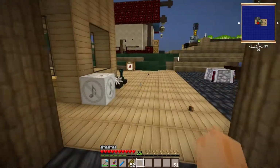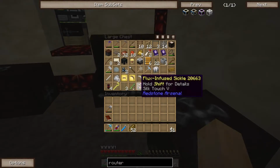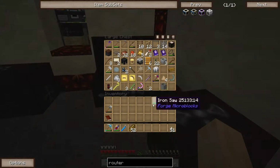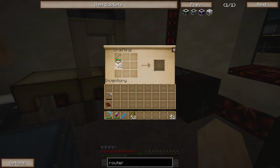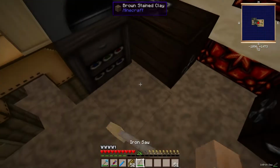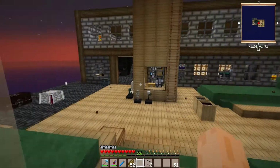So I think I made a, what's it called? I made a saw around here somewhere. Where are you? Saw, iron saw. So if we grab, say, a pane of glass, there we go. So make glass slabs, glass panels. Whoops, a daisy, glass covers. That's what I wanted. There we go. Just make all these covers. They're all covers. That's a panel still. Make lots of covers. Make 8 of them. Whoops, a daisy. Chuck my saw away as well. Put that away. So we get glass covers like this.